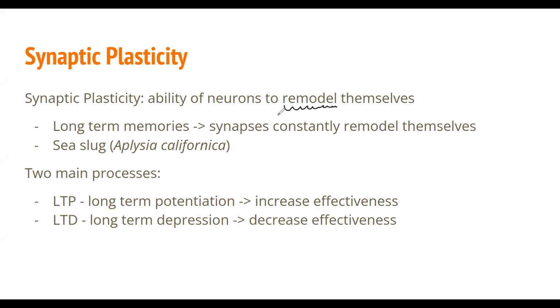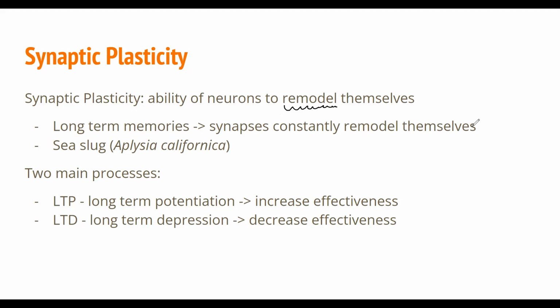So first, let's think about something. Your neurons, before you know something, like, before this video, I'm assuming that you know absolutely nothing about synaptic plasticity. So your neurons are wired in a way where they don't know anything, right? They just think that you still don't know anything. But what happens when I learn the information? If the neurons are still wired in the way that I don't know anything, then you're not learning anything, right? So how do you learn? So learning occurs through synaptic plasticity.